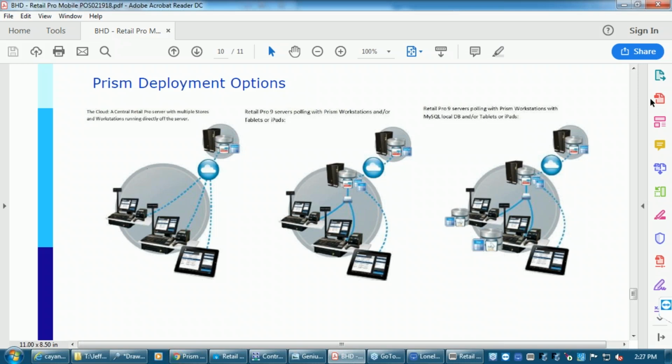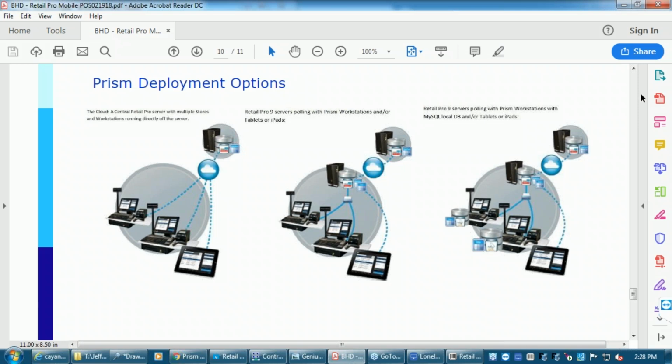On the left, you see the workstations and the iPad talk directly to the server, which may be in a different location, physically in a different state. I can actually connect to any Prism if you've got the IP address and it's set up technically correct. If it's an IP address on a network that you're not part of, you're going to have port forwarding and setup. There are a few technical hurdles to get over, right?